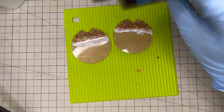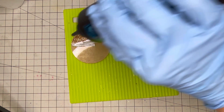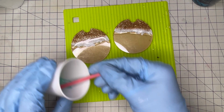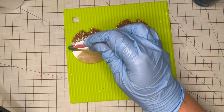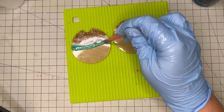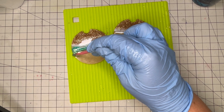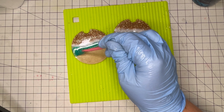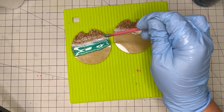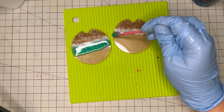There's the white. Now we're going to do the light blue. I'm going to do another line of clear UV resin. So here's the light blue. We're going to put a little bit more than we would with the white. You definitely want them to mix more in the gold, and I'm just going to dab it with the white so that the lines are not so harsh. The clear helps with that, but you also want to dab the glitter into the clear.